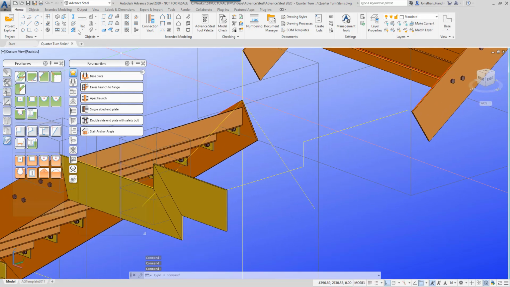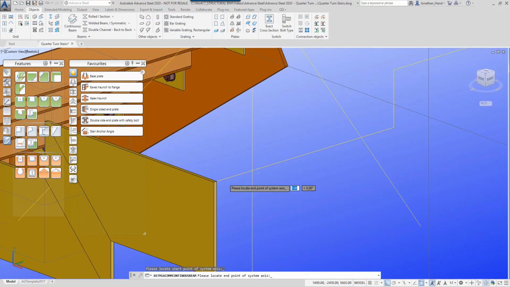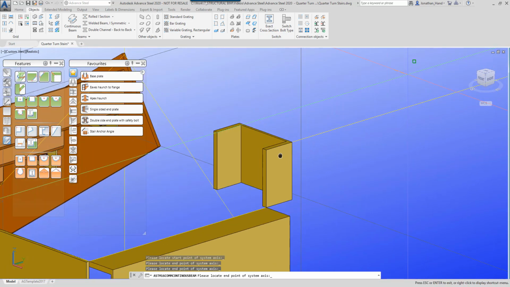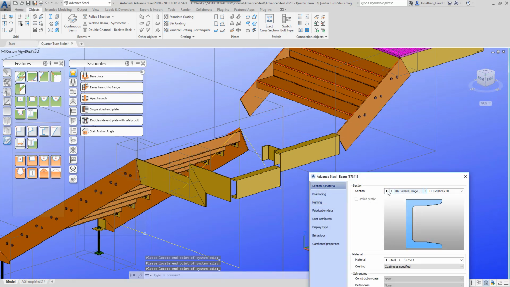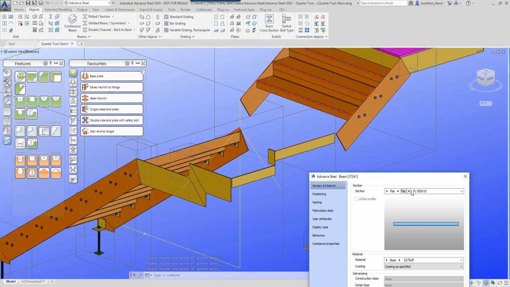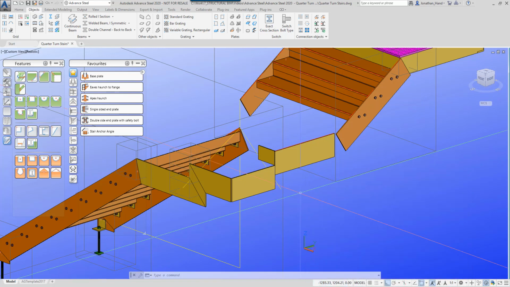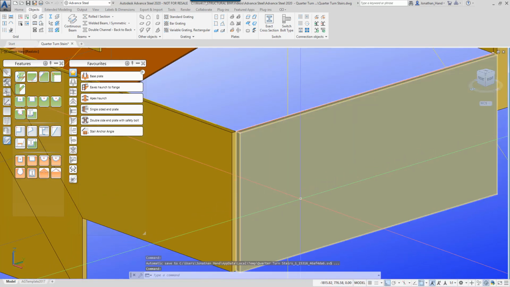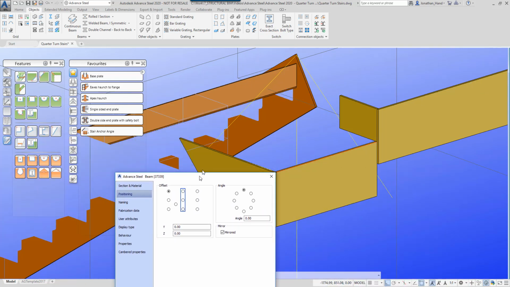And on this side then we can go to flat. What you could try and do is use the continuous beam. So if we draw a continuous beam from here, and see how that looks if we change the section to a flat. And a 250 by 10, which is there. What you may need to do then is adjust that one. Looks okay, but I might just switch its position to be on the inside.